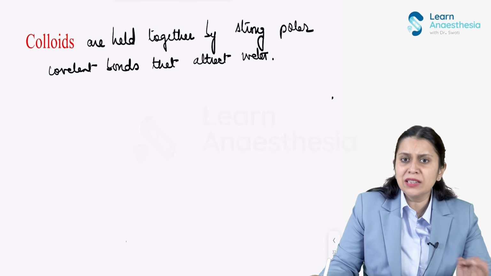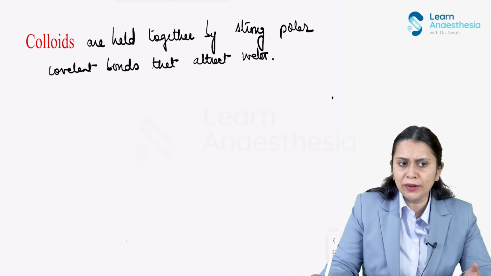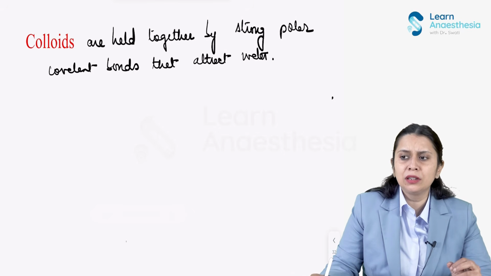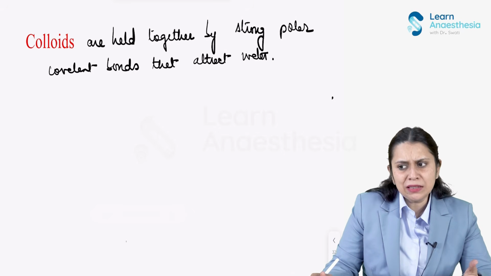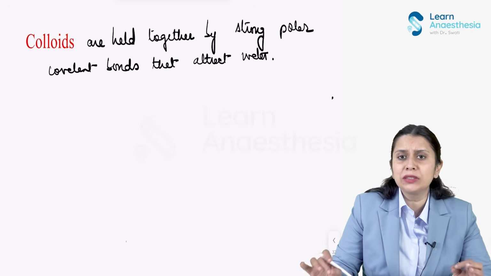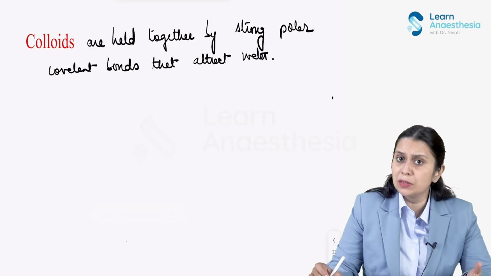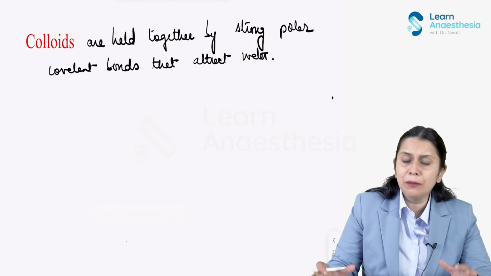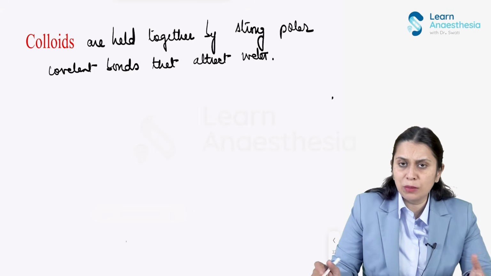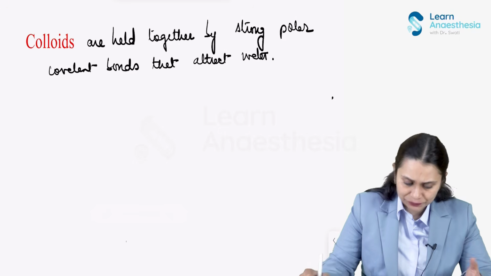But actually, the studies showed that the volume effect by infusion of colloid and crystalloid was just marginally different. Then when colloid is a molecule which is exerting such a high oncotic pressure, why was this difference seen only marginally? So a new hypothesis came into existence. A revised Starling's principle came into existence, which now truly explains how the colloid acts. What is the main way by which it can cause the plasma volume expansion? They are held together by strong polar bonds which attract water.